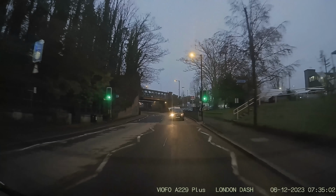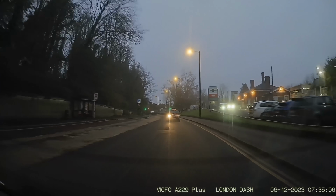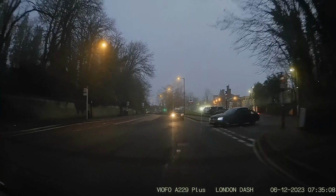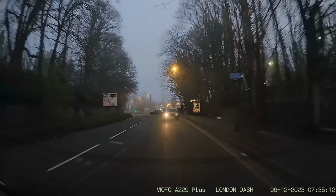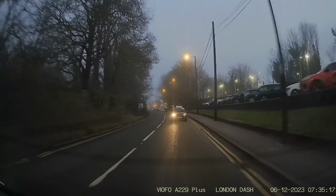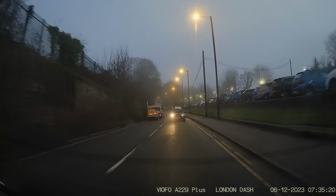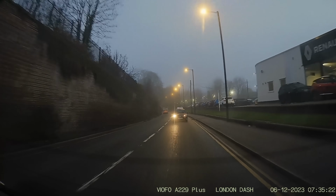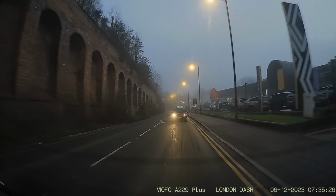So for those of you that stuck around, well done. And let us know what you think about guys like this behind us. Professional drivers. You know, we're not just talking private hire drivers when I say professional drivers. Anybody that earns a living driving a vehicle should be checking these things daily. It's not right. So let us know, what was your guess?